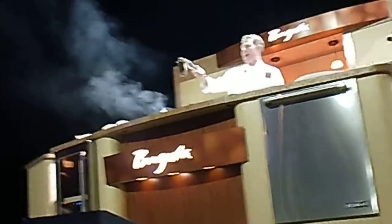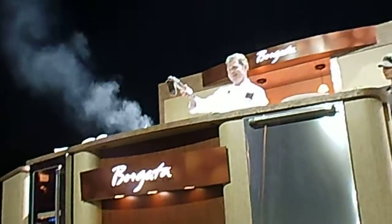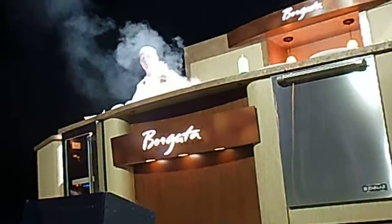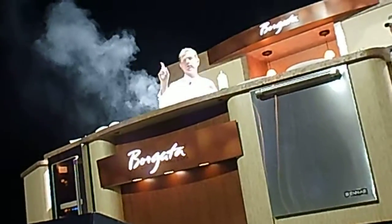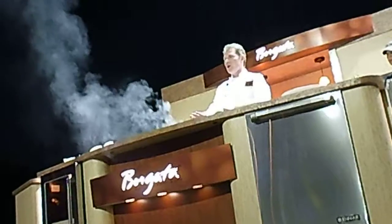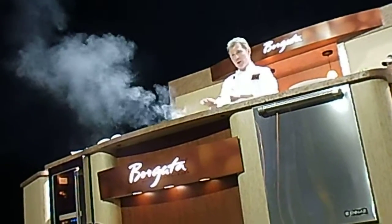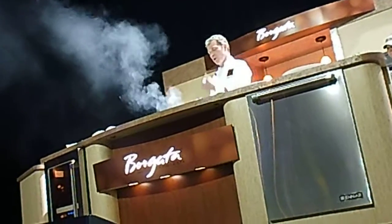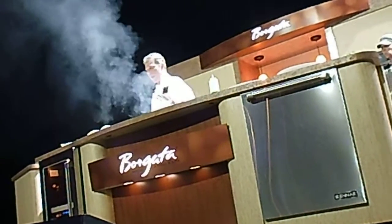Just like that — a nice crust on the outside of the steak. Beautiful. I'm going to turn it over and let it cook on the other side. You really don't want to turn the steak more than one single time. The beauty of cooking is that you don't have to do a lot. You just put it out there and let it happen on its own. You just want good ingredients, good flavoring, and a good pan.